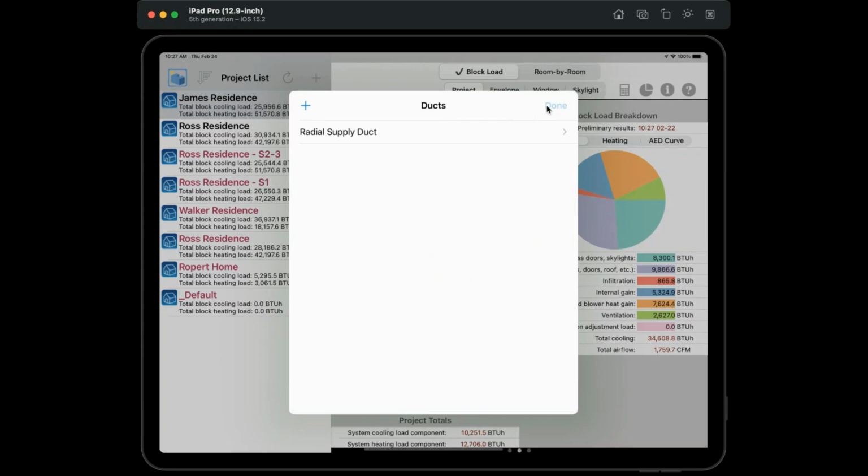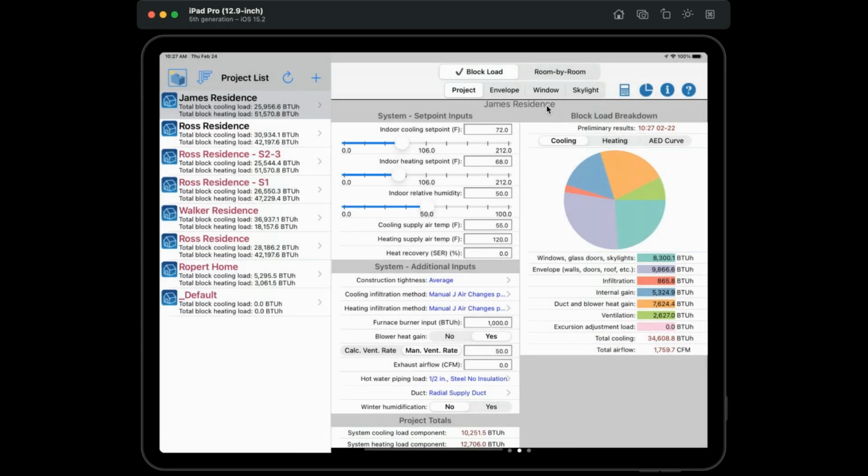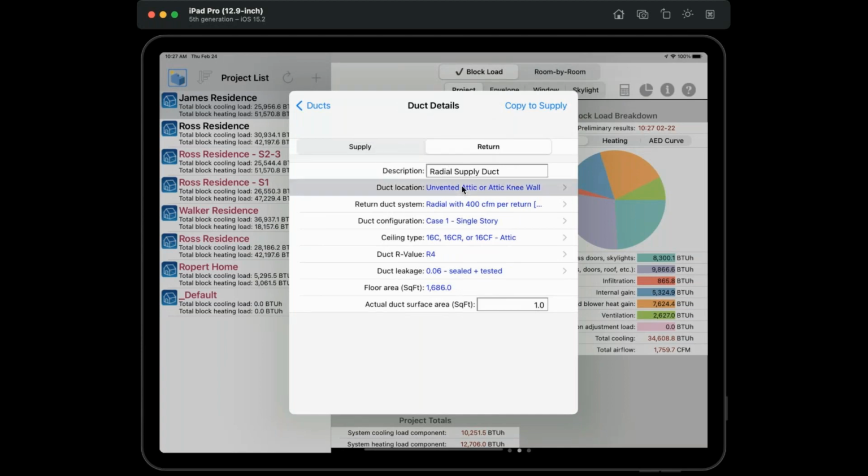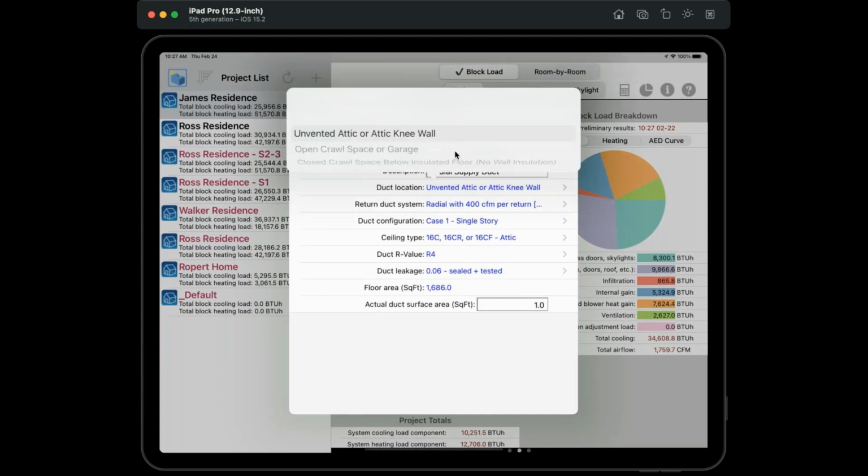All right, any questions about the duct inputs? Yes, I have one. Sure. Some of my ducts, my unit is in the attic. There's one particular job I'm getting ready to do a load on, or I'm working on. Some of my ducts and my equipment are in the attic, but it goes down through the center of the house to a conditioned crawl space. It's all insulated and well sealed. So what do I do about that?